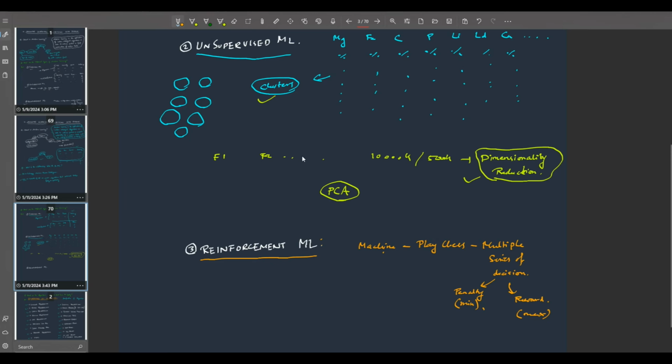And through that feedback, it is changing and reiterating its positions every time to make it better and better such that the maximum number of rewards happen and penalties are minimized. And over multiple reiterations, the machine ultimately becomes very, very efficient at playing chess or whatever task it is given, which constitutes this kind of a process. This method is known as reinforcement machine learning.